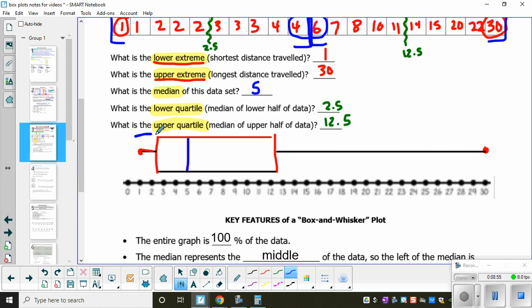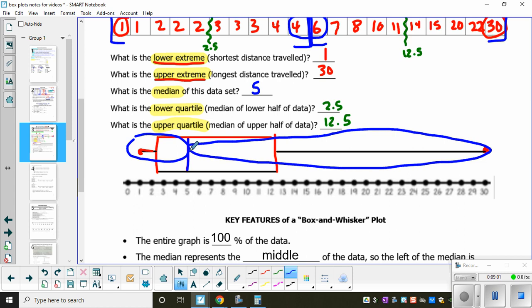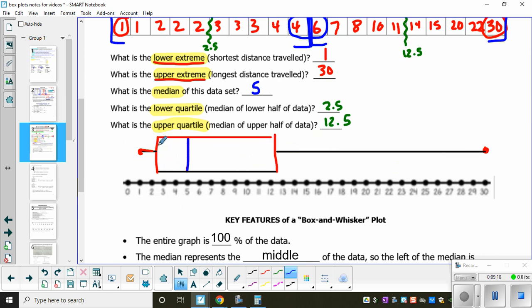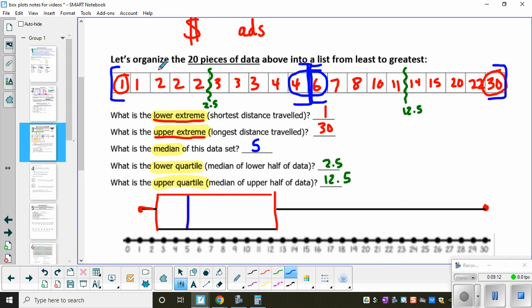So what that means, y'all, is that half the data is represented down here, and the other half of the data is right here. And you can see that this means that this half of the data is really spread out, while this half of the data is not. When we go back up and we look at the actual data set, we can see that this top half only goes from a 1 to a 4. That's really close together. While the other half of the data spreads out from a 6 all the way up to a 30, so there's a way bigger range in here.